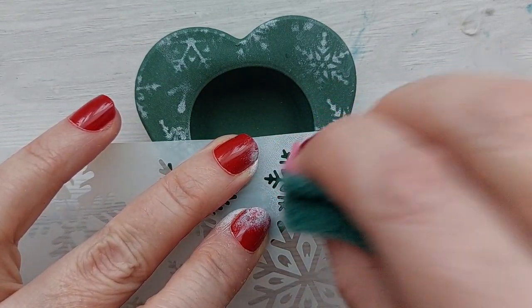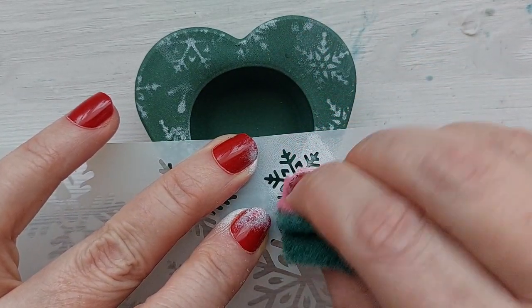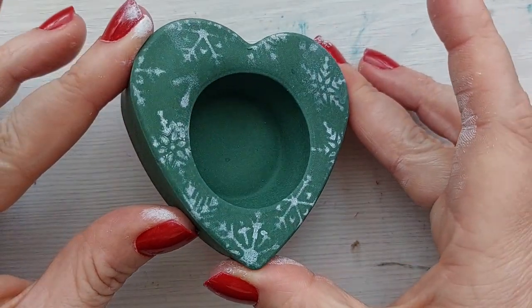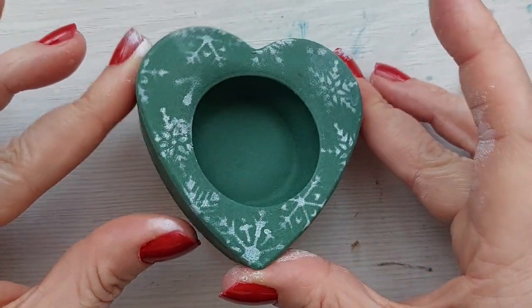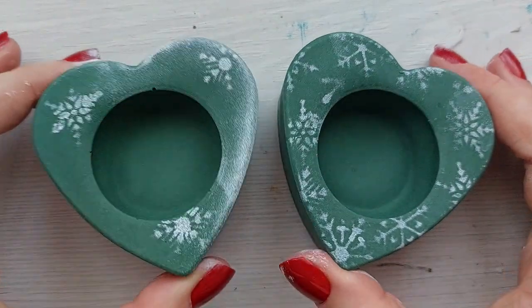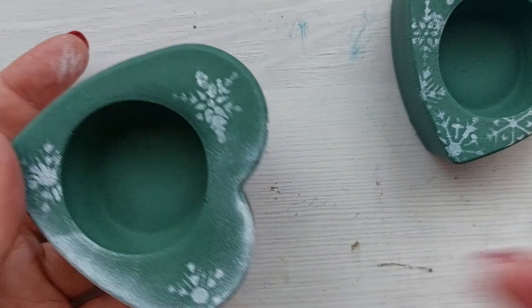But I'm loving this kind of frosted, almost Narnia, just soft, gentle, frosted. Look at me and all my vocabulary. I'm loving it. The first thing I need to do now is do the other one, and I decided to keep the other one simple. I just put on 3 snowflakes and I frosted the edge.